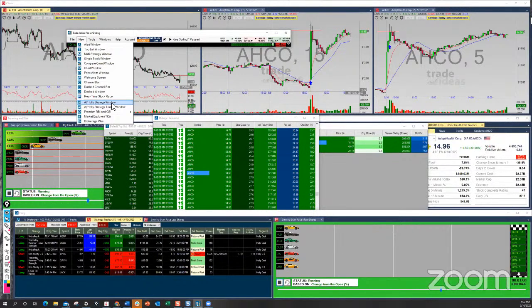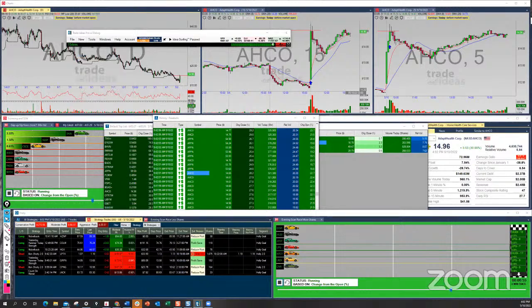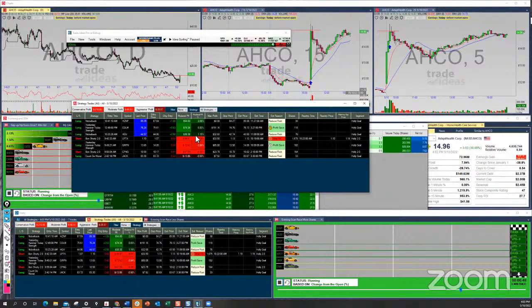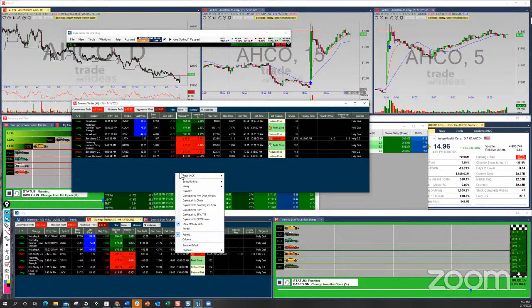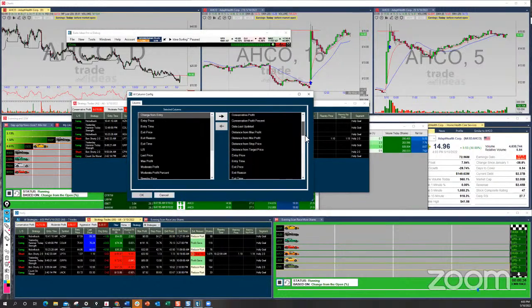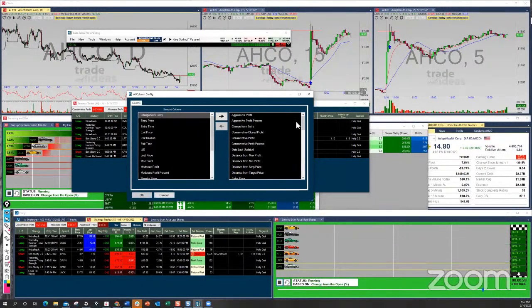I don't like to call it trades. It's still alerts. They're still idea generation. But you come to this, and when you click open, it's going to give you a window that looks like this. All right. Now there's a lot of data in here, and I always suggest to people, especially starting off, let's narrow the data down. And that's why you'll see why I have it the way that I have. When I right click and I go to columns, all right, this is everything data-wise we can display. This side is everything I have displayed. And you can see there's a lot that I'm not displaying because I don't need all these things.